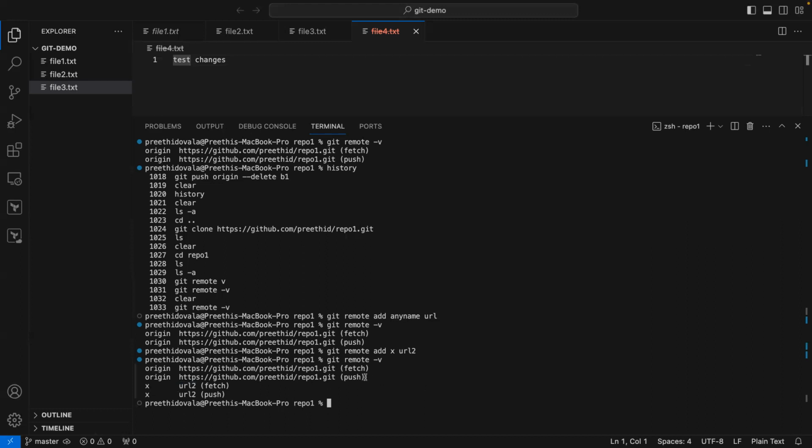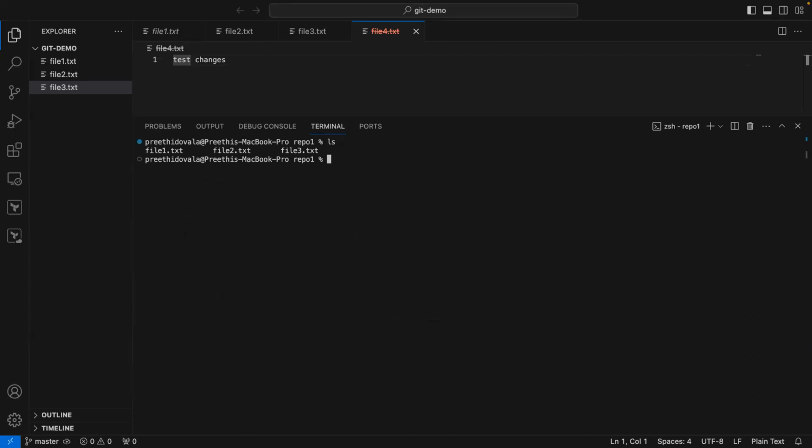So this is the one where we have cloned. Whether you clone or whether you create locally and then connect, by the end it's the same. Now you have got some changes. You may create files here, push, and do anything here. Let me show you a few things here.